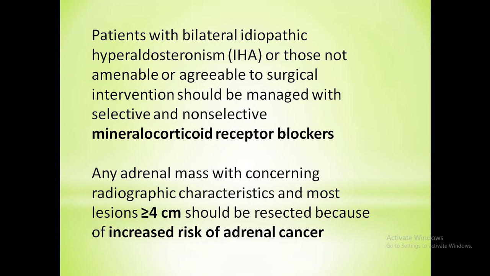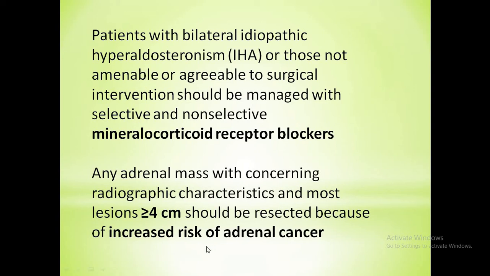If the patient has bilateral idiopathic hyperaldosteronism, obviously he cannot be operated on. And if the patient is not a surgical candidate for any other reasons, they could be managed with mineralocorticoid receptor blockers, that is the MR blockers, which could be selective and non-selective. So patients not good for surgery should be managed with mineralocorticoid receptor blockers. Patients having a unilateral source of aldosterone secretion should be managed by lap adrenalectomy.